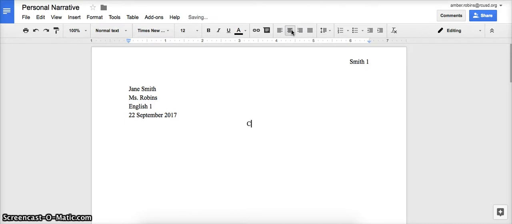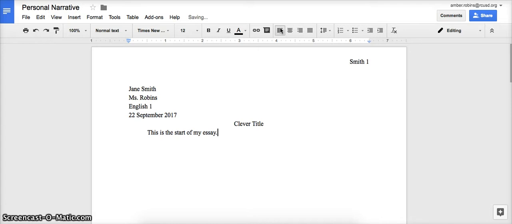Next I want to do the title. Don't really have a title, so I'm just going to put a filler title in for now. Notice this isn't bold, it's not italicized, it's not in quotes. I just capitalized the keywords, but other than that it should look the same. I'm going to hit Enter again, left align, then I'm going to click Tab and start typing.